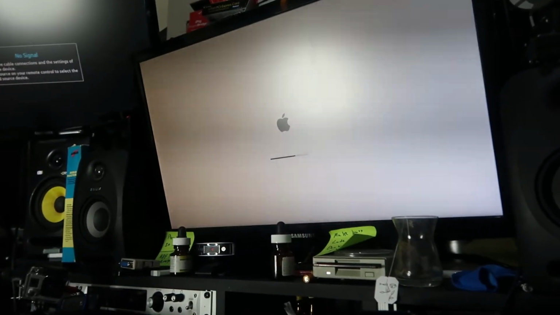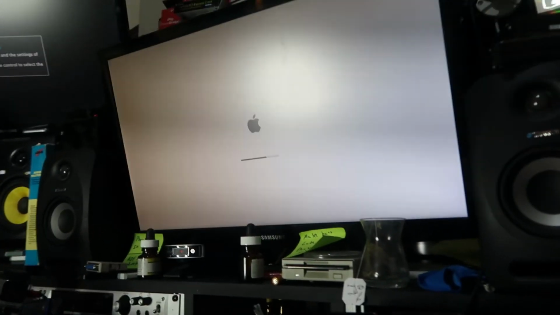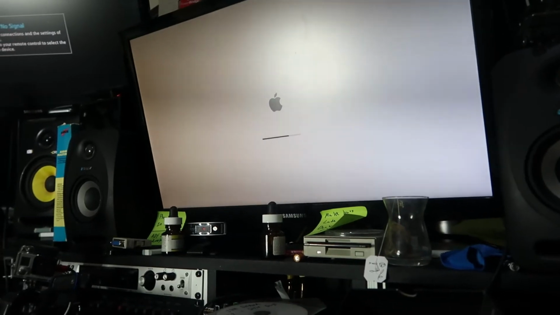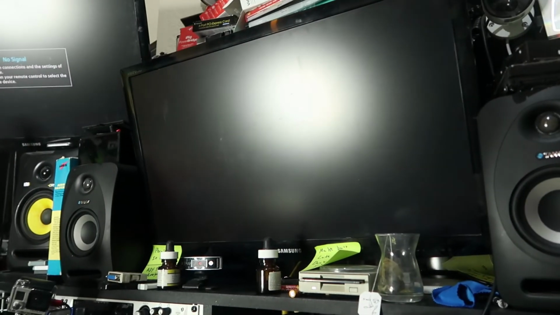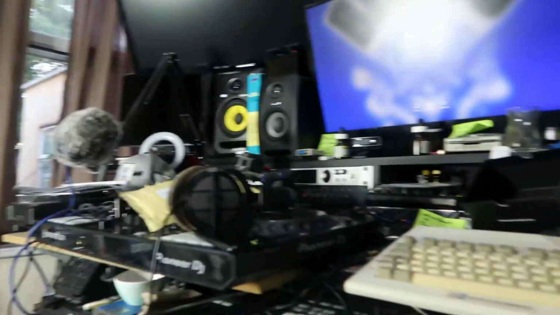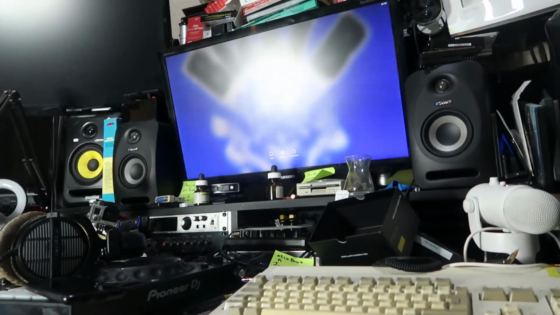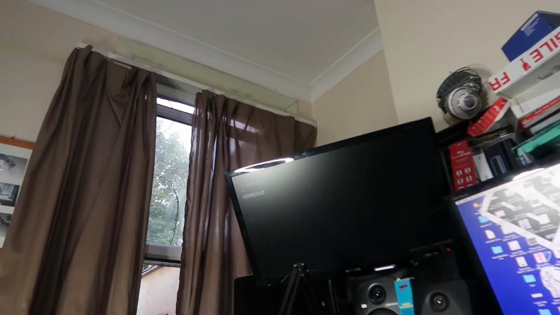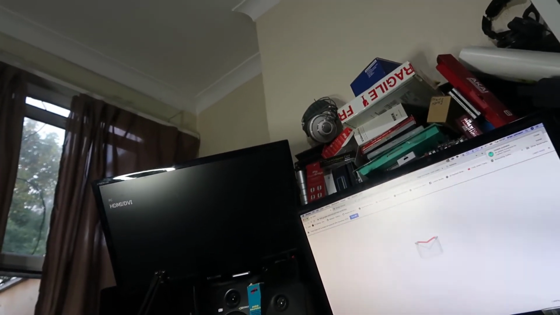I'm going to give this guy a big shout out if this pulls off. Mac Only on eBay, the guy's name is. Second monitor coming on. Alright, don't worry about that for the minute. I'm not sure what's going on with that. But let's see. Well, it's booting up with the memory in there, so it must be working. Just that monitor's playing up, but I think that's just a connection issue because of where I pulled it out of it.